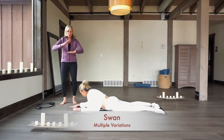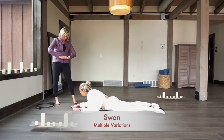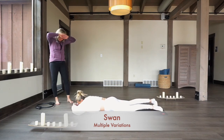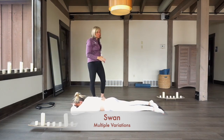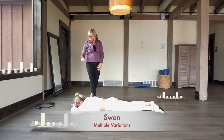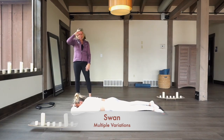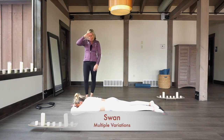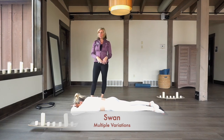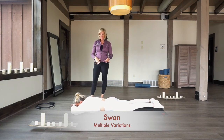So first, I'm going to do swan with your hands one on top of the other, and glue your forehead to your hands, and your head is down. Okay, her legs are together, her feet stay down, her abs are in, she's gluing her forehead to her hands. They're not disconnected. So we're doing this exercise on the breath. Draw your tummy in. You're just not hanging out here with your belly relaxed on the mat.